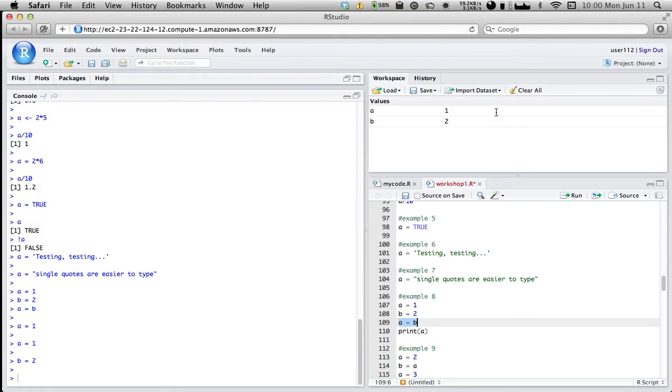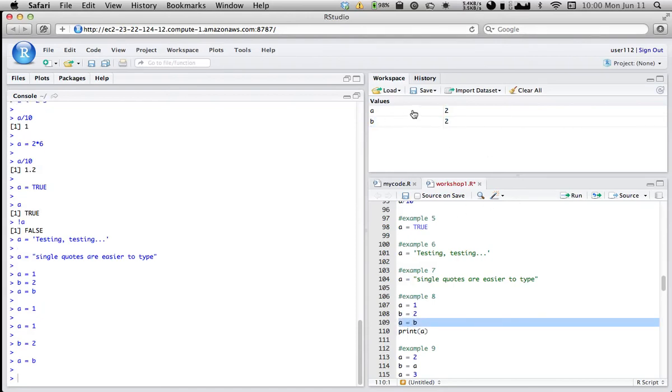So it will look in the workspace. It will look in the object called B. It will see that B contains something. And it will take that something. It will create a new object called A, erasing A if A already exists. And in that, put a copy of the contents of what B had. So A equals B. If I run that, suddenly A will be turned into 2. Again, A will actually have been temporarily deleted and then created anew, and then a copy of the value 2 from B will be put into A.